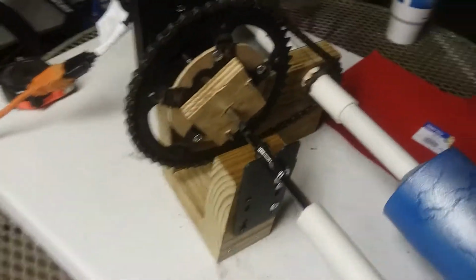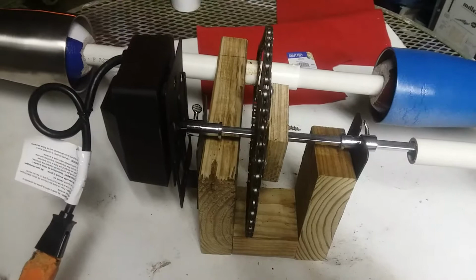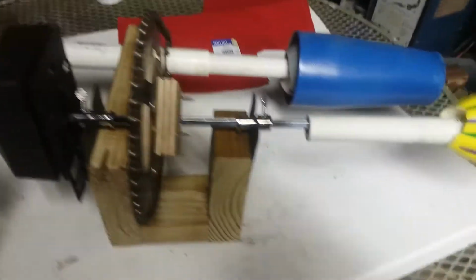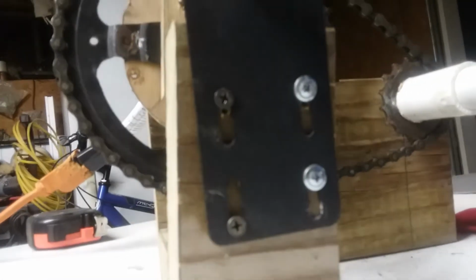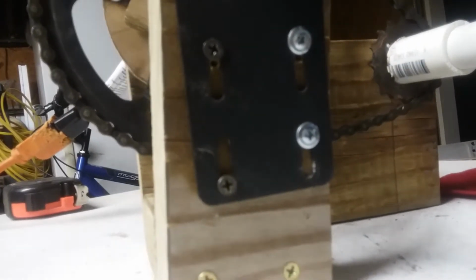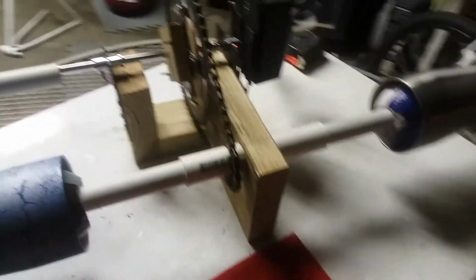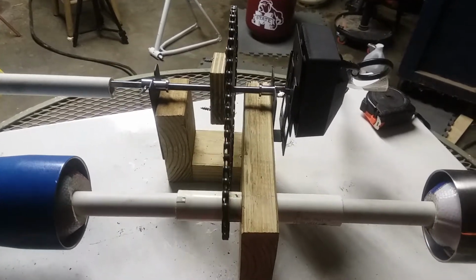Y'all have to excuse the rest of my mess. I don't know if I've shown it that well or not. But there you go. As you see, it's sitting there just running away. I will say I had a little bit of a heartache right there. It was a little bit of a pain to get that. Let me see if I can come down here and get it. You can see how it's a little offset and a little crooked. But it's in there now. It's in there straight. I had to play with it just a little bit. And again, you can see it's basically running true as can be. It's been running that whole time we were out here.